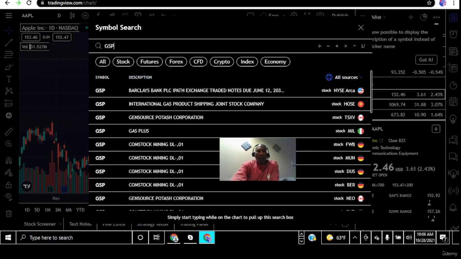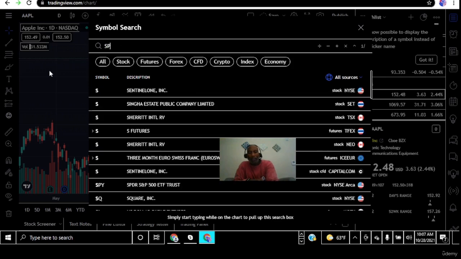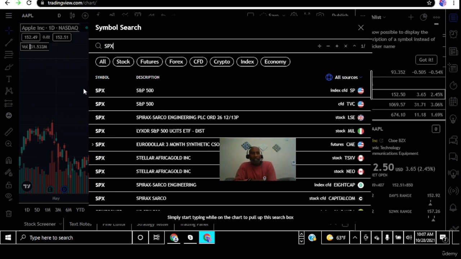Different companies have different symbols. The particular one that I'm looking for is called the micro S&P, because different brokers have different symbols for their S&P, and because we're going to be dealing with a particular one, I'm going to put in SPX, and you can see where S&P 500 shows up.